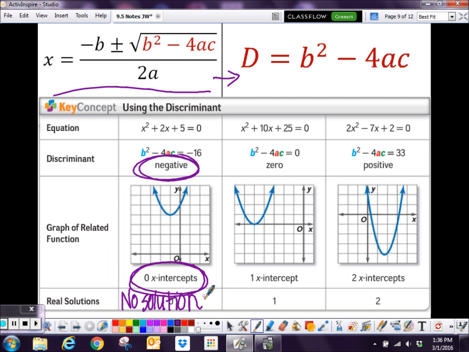If you work out your discriminant and it's equal to 0, that means there's 1 x-intercept. This is just to tell how many x-intercepts there are. You can do this by graphing, except if you're just given a discriminant and you get asked if it's no x-intercepts, 1 or 2, you're going to have to know. Okay, but most of the time you'll be given an equation, so you could type it in your y equals and graph it if you want to. If your discriminant ends up being positive, there are 2 x-intercepts. Okay, it's not going to tell you what they are, but it will tell you if you have 1 x-intercept, 2, or none.